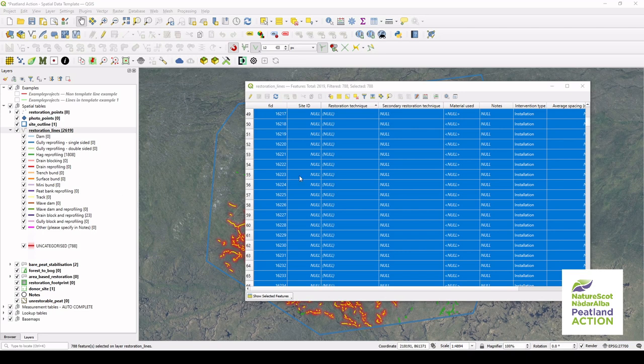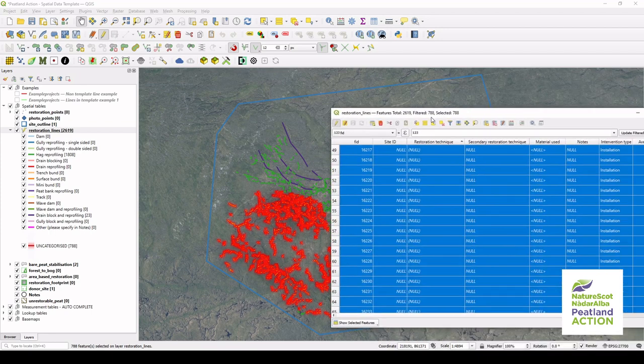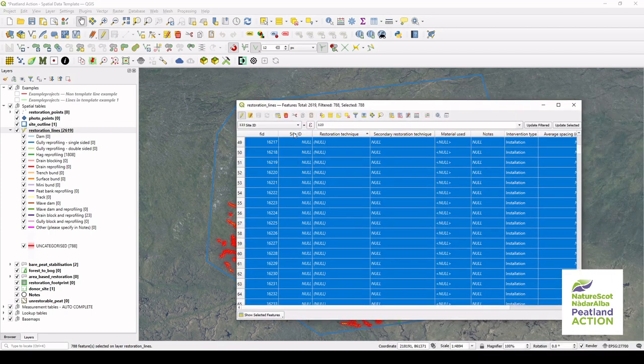The first thing I want to do is update the site ID, and we can see from the background mapping that there's just one site, so this should be updated to 1 for all of the new features. Select the site ID from the drop-down menu to the left and then type 1 into the expression bar in the middle. Ensuring you have the features you want to update selected, you can use the Update Selected option to the right of the Quick Field Calculation toolbar. If you're just trying to update information about specific features, then updating all would overwrite other information.